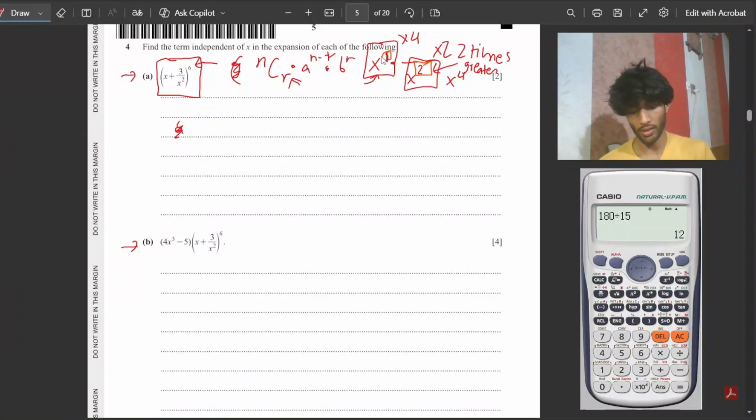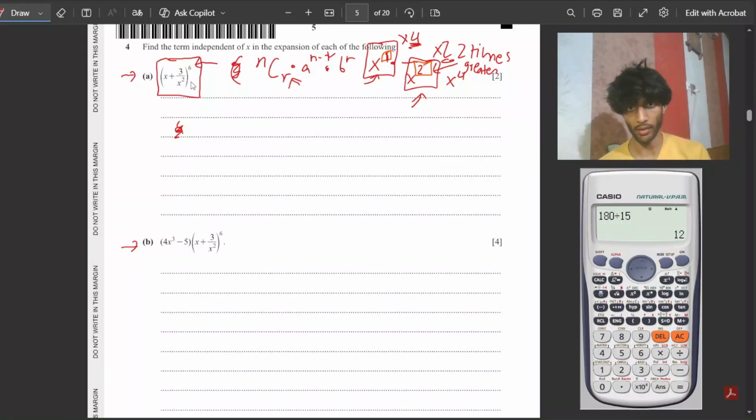So what I'm doing is being mindful about the relationship that exists between them: the denominator of the b term is 2 times greater than that of the a term. And therefore, the a term needs to be raised to a higher power than the b term. So how do I do this? Again, this is the relationship I mentioned: if I'm raising the b term by 2, I have to raise the a term by 4.